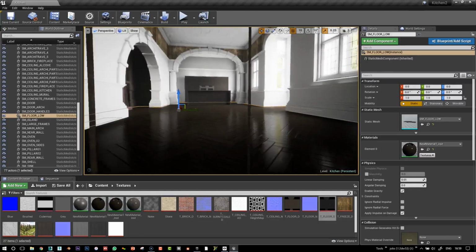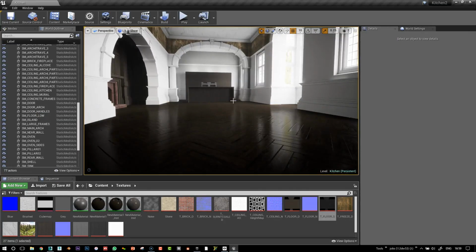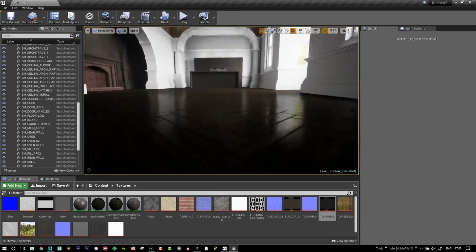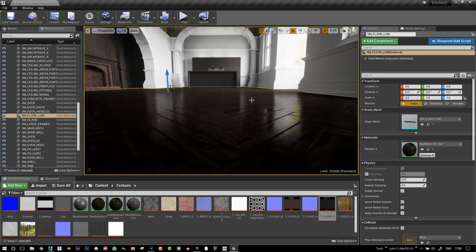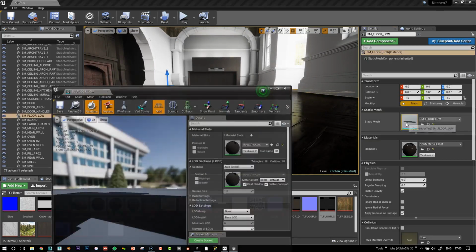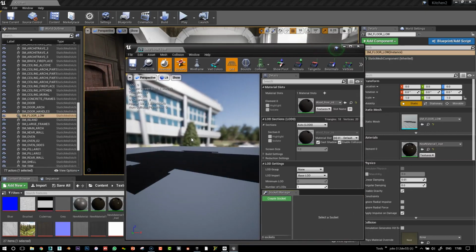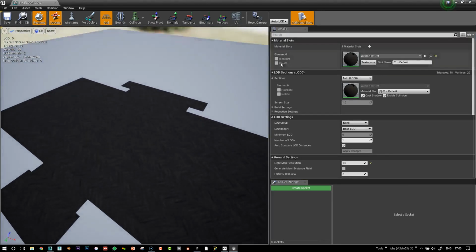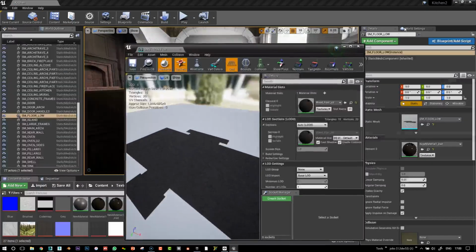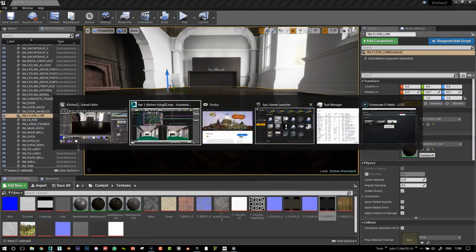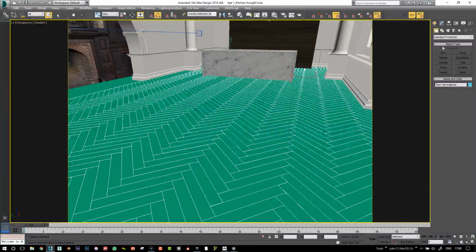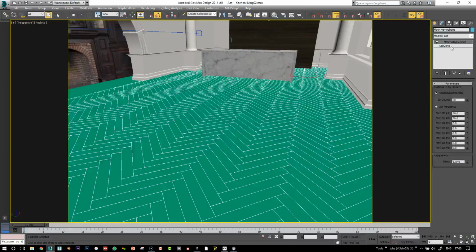So let's have a look at this floor material. It's a pretty simple thing in the end. Although it looks very detailed, this is a single mesh that was obviously created in 3D, in 3ds Max. And the challenge here was to try and replicate the high poly detail that we have in 3D Studio. This was created in RailClone here, so we've got very high poly.